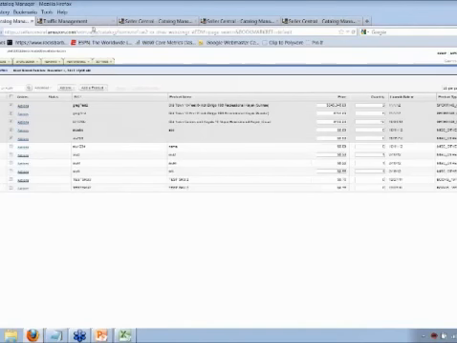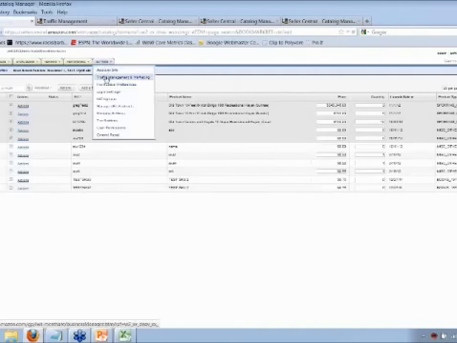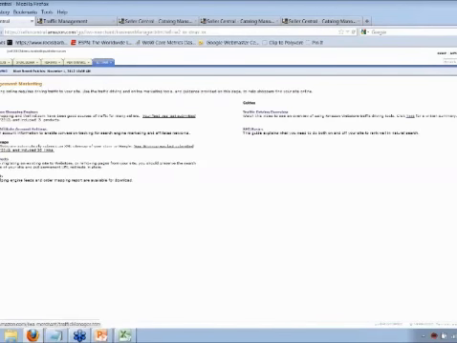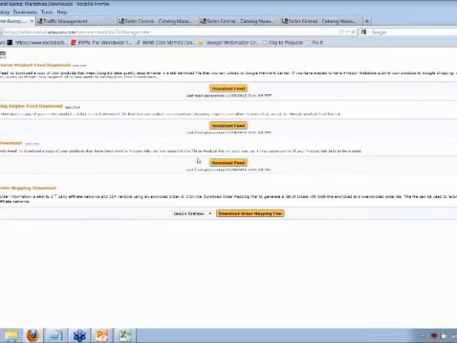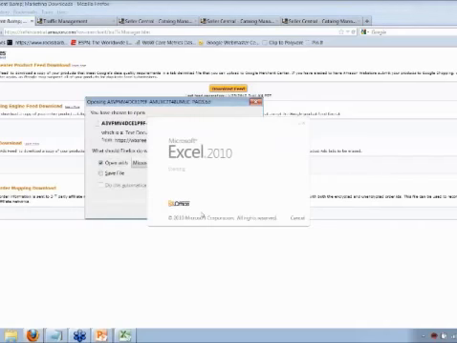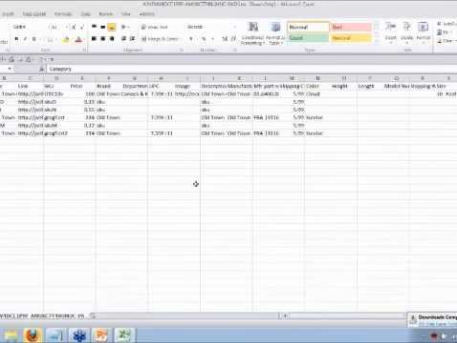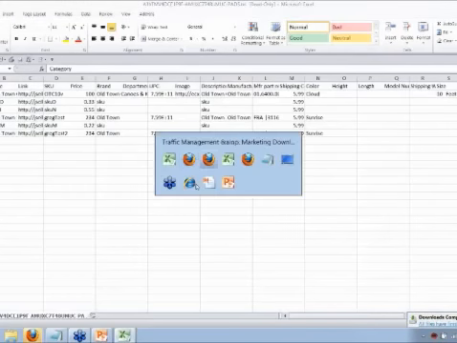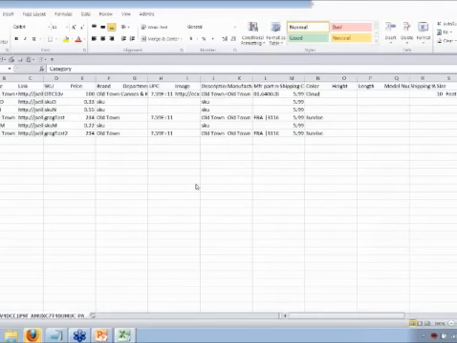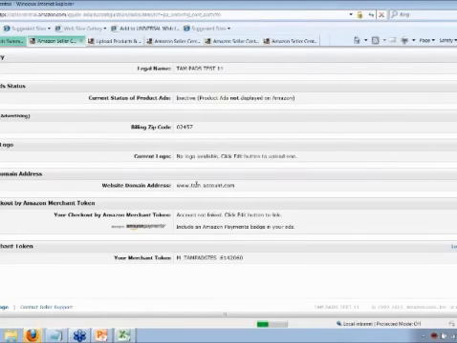To make sure that you're sending exactly what you want to product ads, you go back to traffic management and marketing, click on download, and you can download exactly what is being sent to product ads. So you can see exactly what it is that you're sending, make sure that it's exactly what you want to have going across. So with that, I'll turn it over to Janet, and she can take you through how things are going to look in the product ads interface.